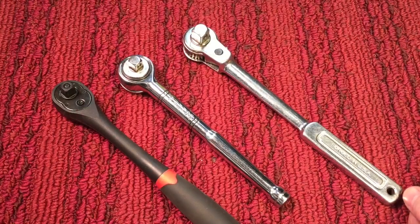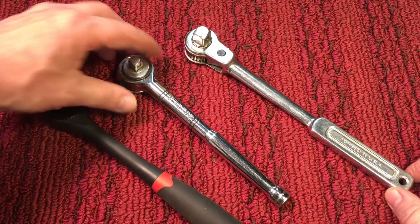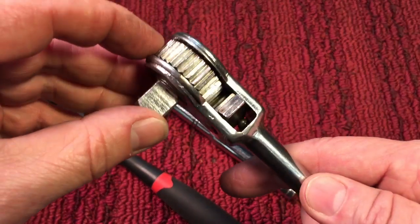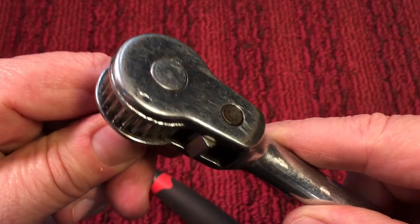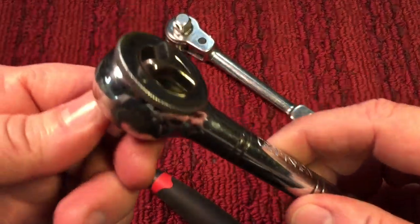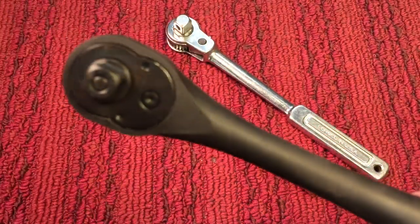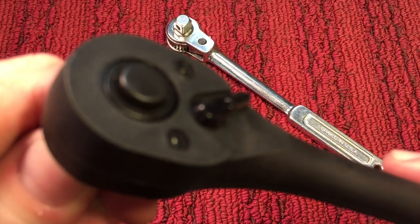Let's see what else we got. I want to give a brief history. It seems like over the last few years, the big thing with ratchets — what's putting different ratchets apart from another — is the gear tooth count in the head. What that means is how many teeth: you can see here is an open tooth design. This one here has 30 teeth and you can hear what it sounds like. This one a little bit later, this is a 42-tooth design — listen to what it sounds like. You can see there are more clicks when you turn it.